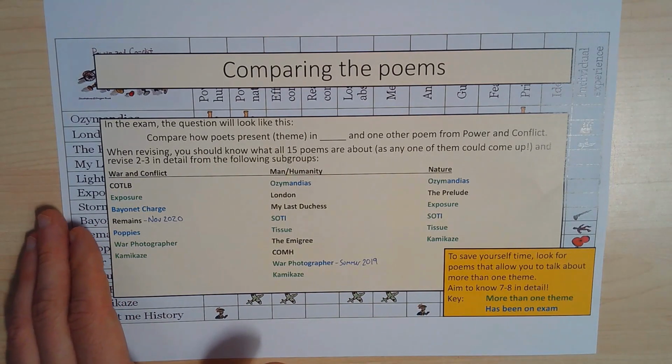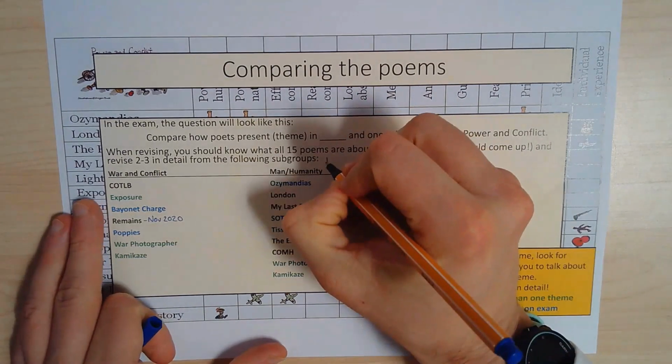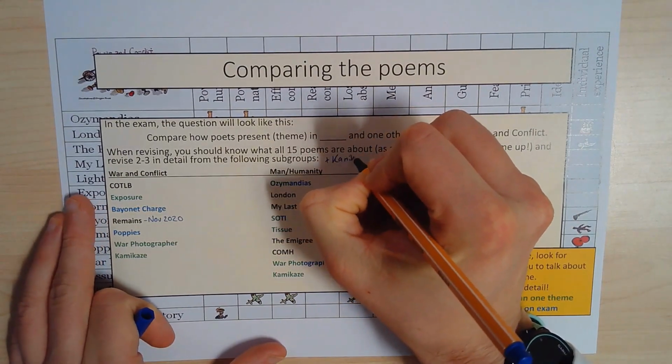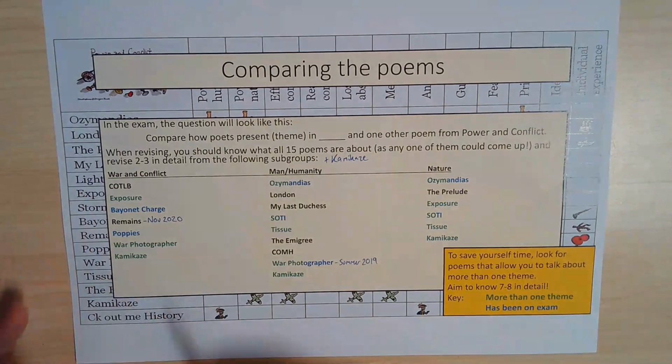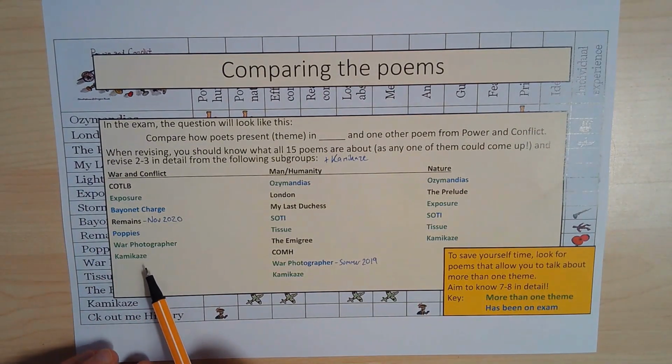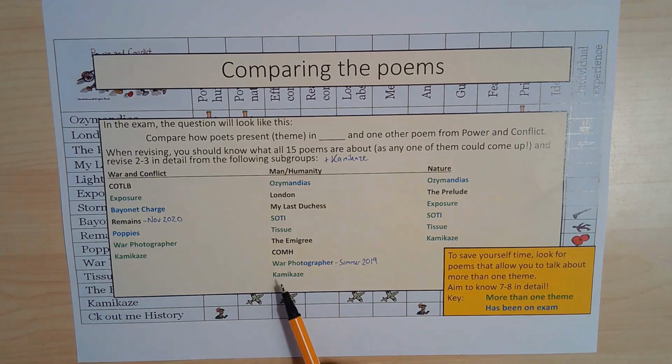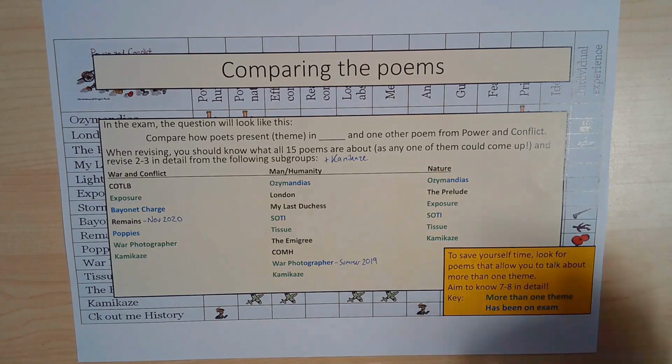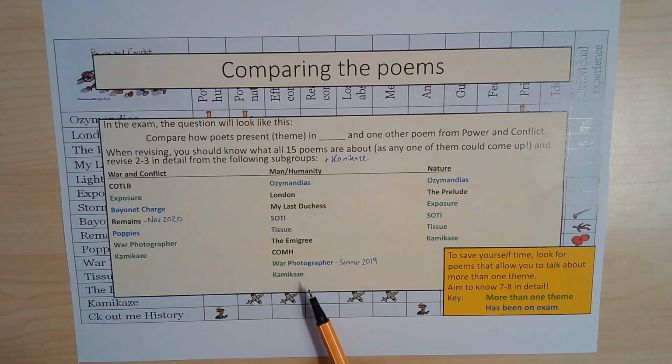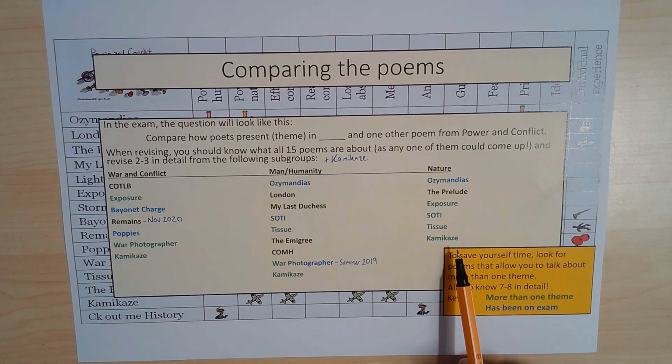Kamikaze, you will see, is a great poem because it talks about war and conflict. You've got the Second World War, you've got the fighting of war and the effects of war, psychological effects on the pilot and this family. You've got man and humanity because, of course, you've got this idea that man, the pilot, is powerless to control his destiny. And then he realizes, no, actually, I'm not going to do this, but that brings great shame upon him. And you've got nature as well, because you've got some beautiful imagery of rural Japan and the sea that forces him back home physically.